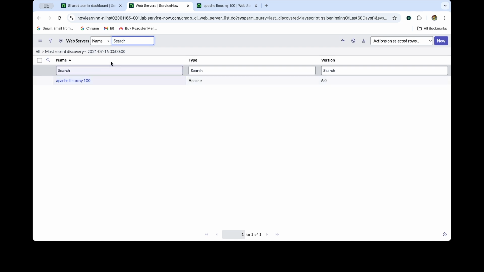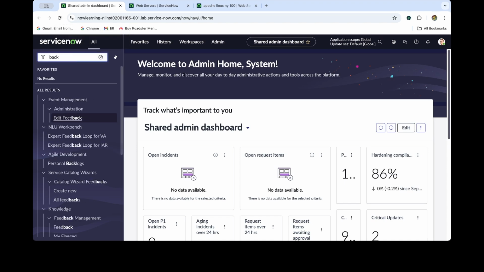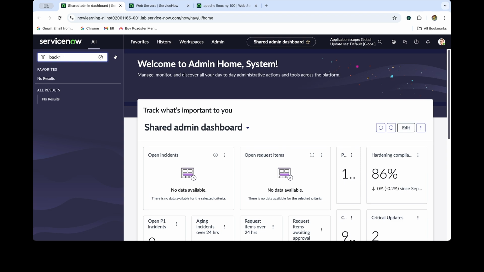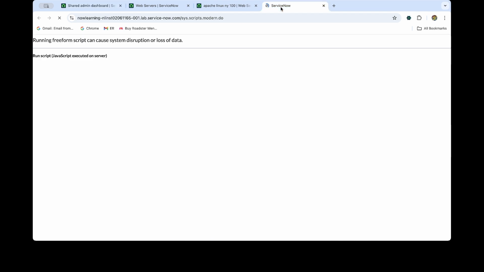So let's go to the background script and put a script in that run script part. Here we have the background script.